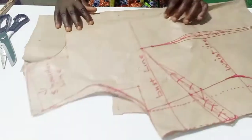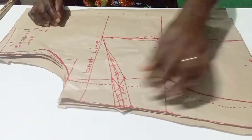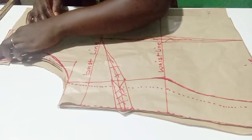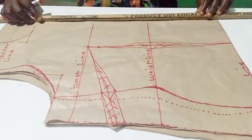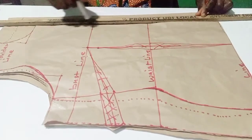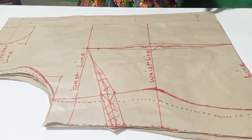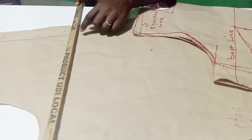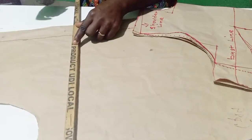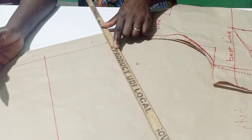So let me quickly remove the front hand. Let's put it on the back side. Before I do that, we have to place our front bodice on the back side to press it. Now I want to see straight to your neckline. See, look at the waistline, look at the bust line. So remove the front bodice, follow the line. This is the waist.